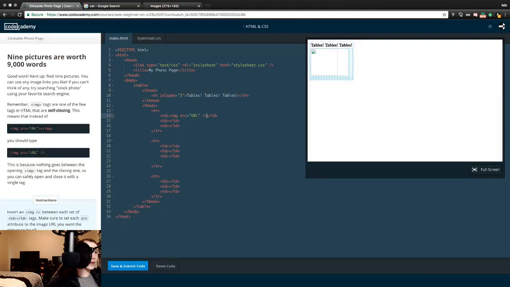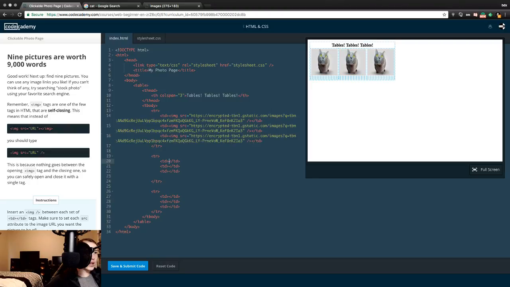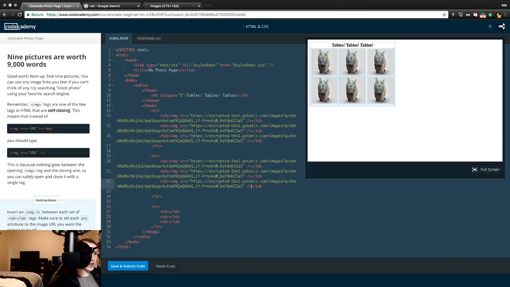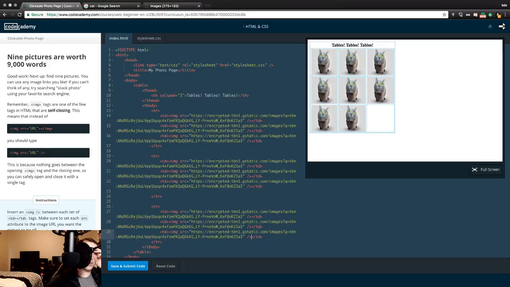Copy. Great. 1 and 2 and 3 and 4 and 5. You know, after I did the first 3, I probably just could have cleared out the table data, copied one section of 3. Yeah, good. They probably wanted something prettier than that, but that gets the point across.